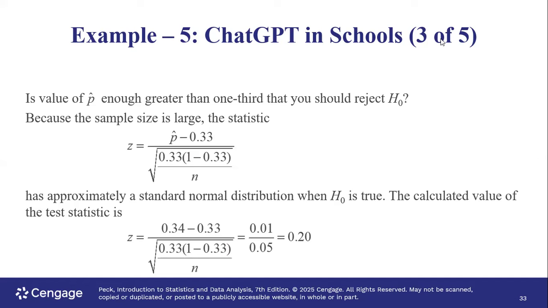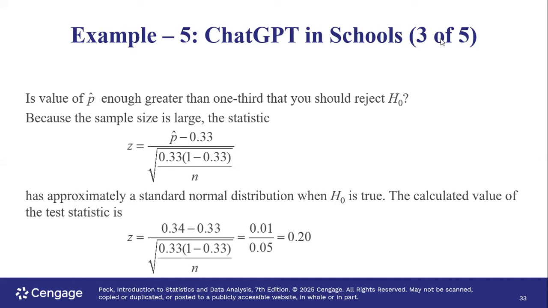That has to be divided by, so 0.01 we type in the calculator from the numerator, divided by, what we will do is put a left parenthesis in the denominator, then press the second button and x square button in my TI-84 calculator, which gives me the square root. So it will be 0.33, which is the hypothesized population proportion value, times left parenthesis 1 minus 0.33 right parenthesis, divided by n. My sample size was 100. Then you put another right parenthesis, and calculate the z value, which is 0.2126. They got 0.20. So this is the test statistic.